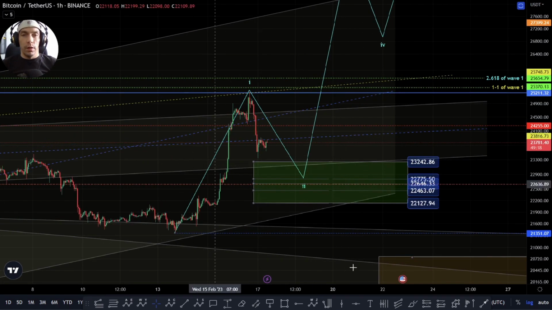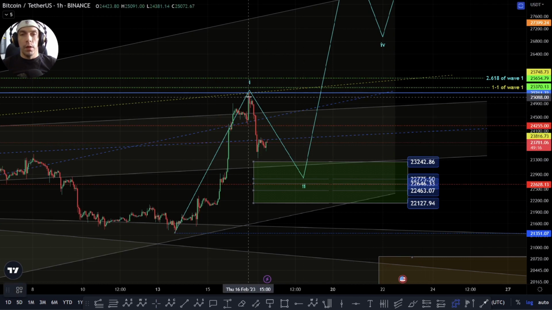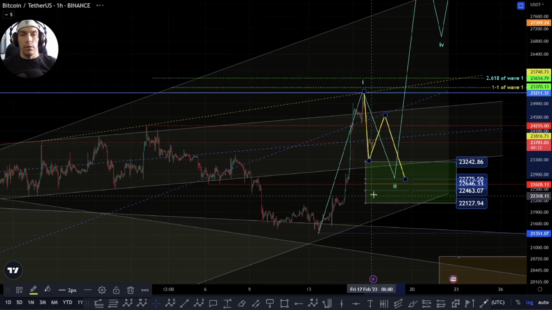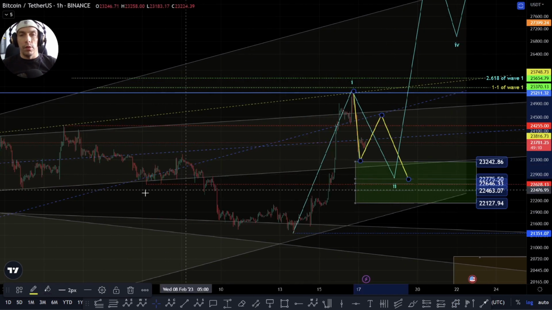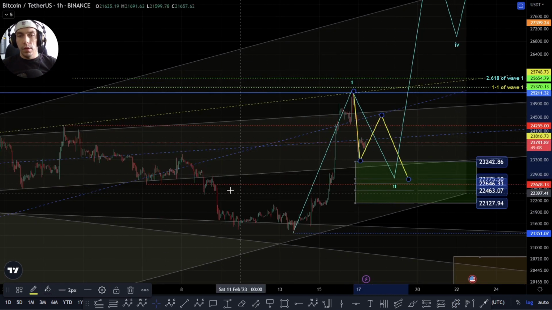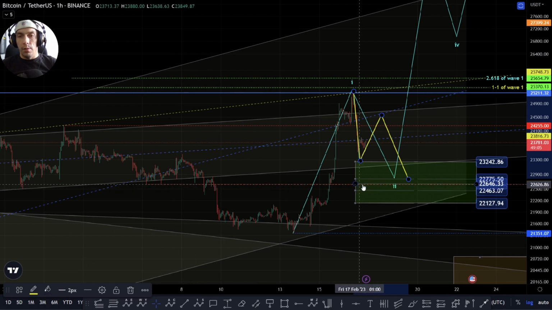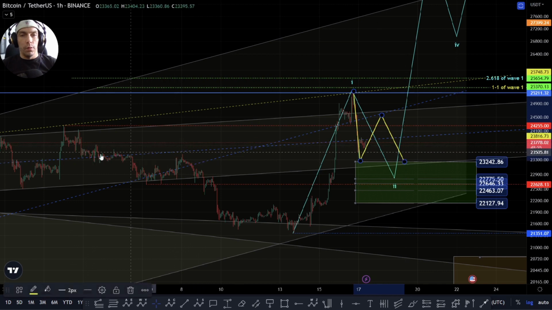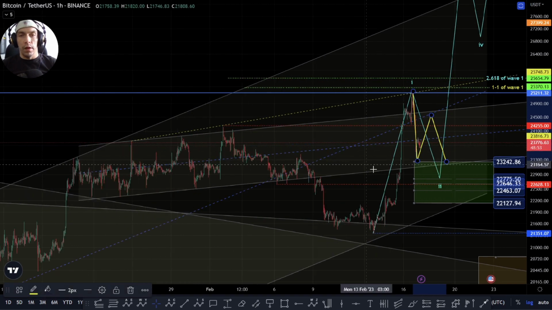But basically the idea here is that we'd be looking for a 3-wave move to the downside to come back into this zone and look to actually retest some of these areas. So we can see here this potential area of support that sits right on that 0.65, so 65 rather. It's right in that golden pocket area. That's a potential area we could look to retest. 50% as well would be a retest of these highs. So there's a couple of zones here.